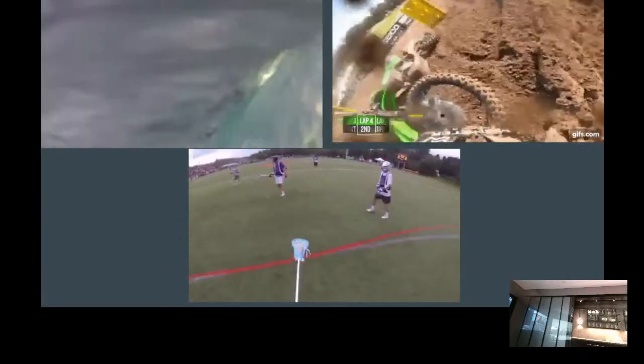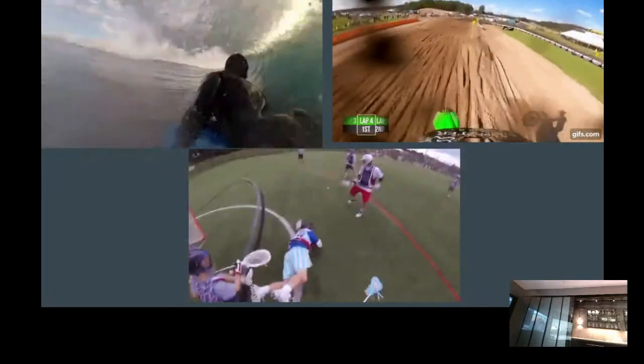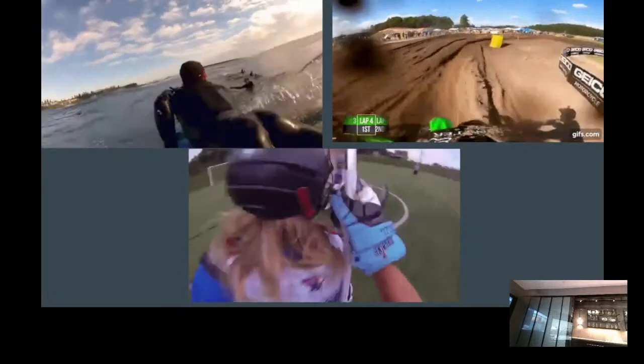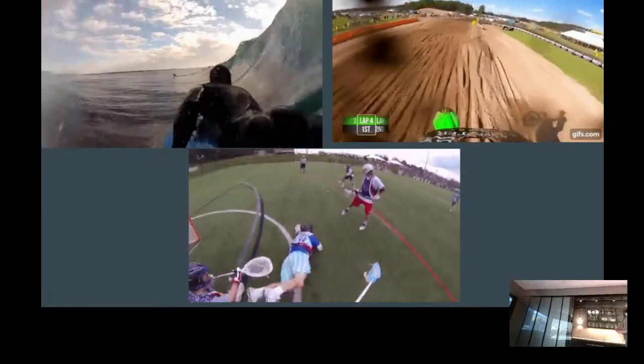They're waterproof and they're sealed, so if you want to take them in the water like you do in the surfing video, you can. And not only that, but you get really cool first-person action and views unlike anything else. And you can see that with the lacrosse players in the bottom screen too as they're hitting each other and running. Durable, first-person views. There's millions of accessories out there for these products.